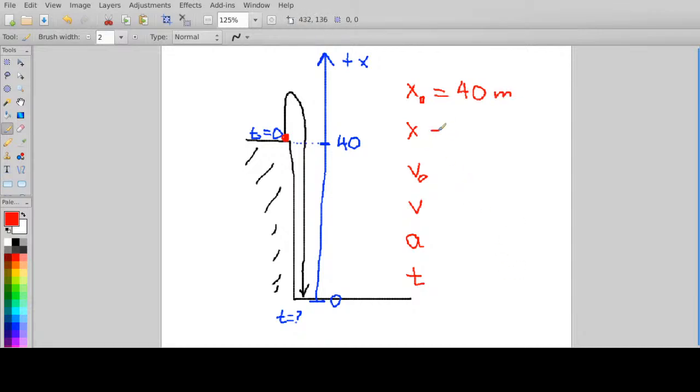Then the final position. The final position just means, after some time t, at the point that you're interested in. Well, it goes up. We're not at the final yet. The final is when it is about to hit the ground. And so that is going to be, read it off the ruler there, 0. Okay? So there you go, 40 meters, t equals 0.